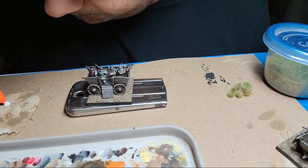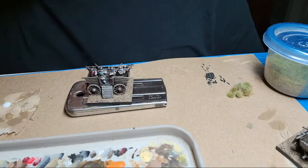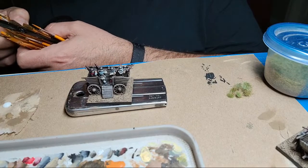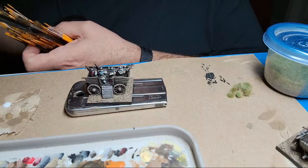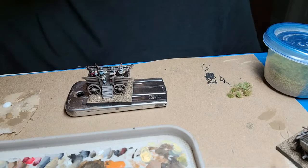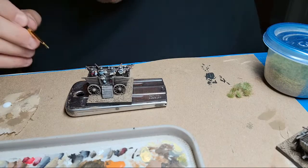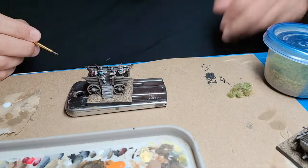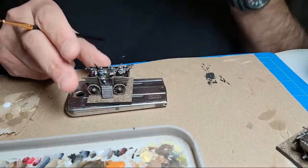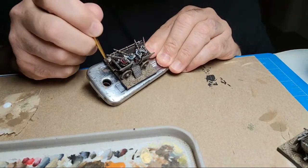All right. Let's get a brush we don't love. I'm ready for all these brushes to die and I have to buy new ones. But I don't really want to be wasteful either. Right, let's not get distracted. Tufts go last. All right, grass. Let's see. Let's put some here.